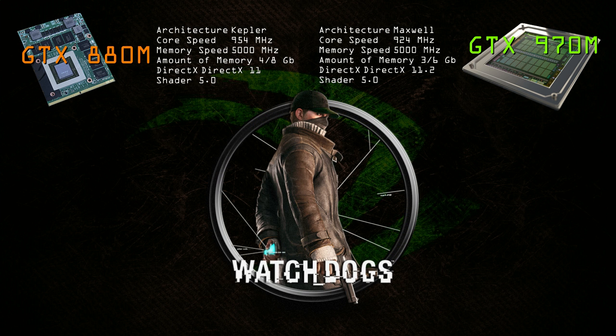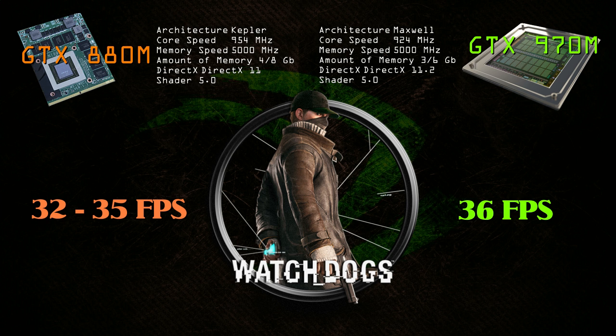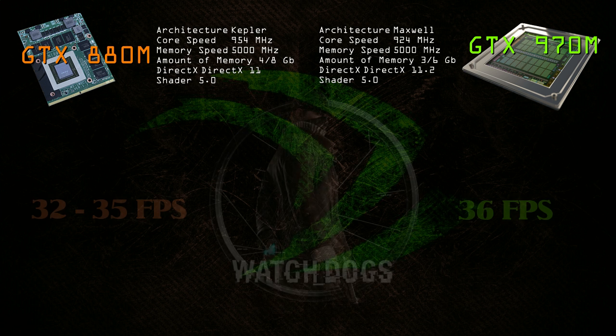Watch Dogs, it's pretty interesting about this. GTX 880M 32 to 35 frames. Sometimes you could also jump to 50, but in a street where we had lots of cars, it was around 30 to 35 frames. GTX 970M had around 36 frames per second.